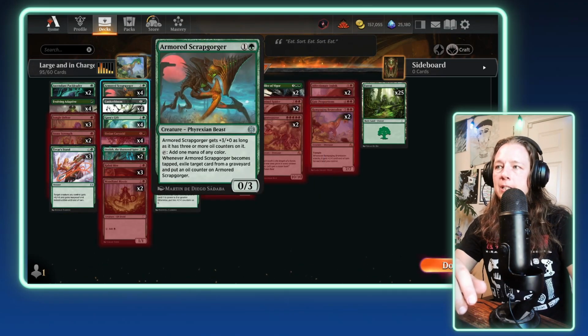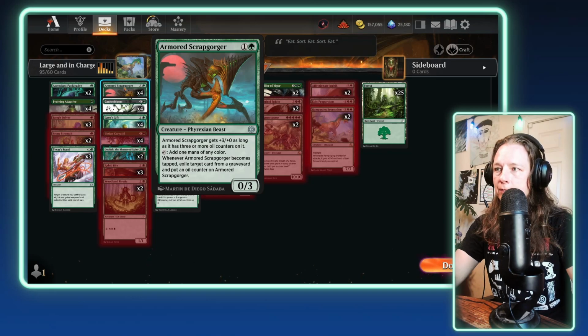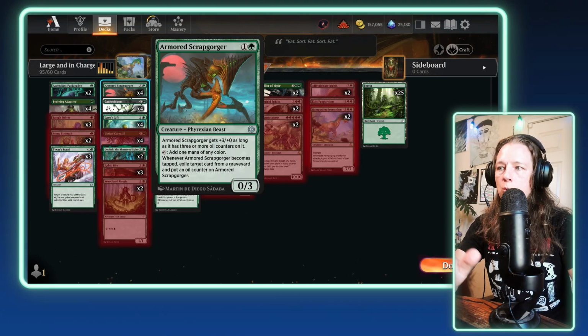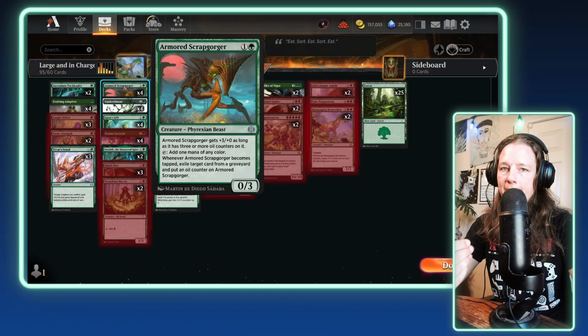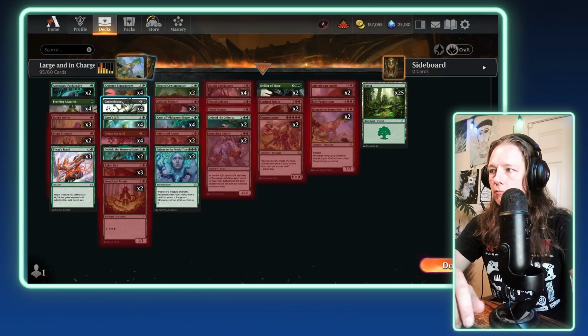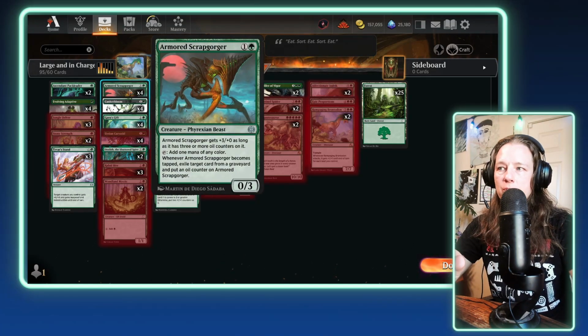Then we have Armored Scrapgorger. He is your basic mana dork. He starts as a 0/3, and he becomes a 3/3 later on if he stays on the table long enough. Basically, he gets +3/+0 as long as it has 3 or more oil counters on it. And its ability is to tap and add 1 mana of any color. Whenever Armored Scrapgorger becomes tapped, exile target card from a graveyard and put an oil counter on Armored Scrapgorger. So every time he eats something out of the graveyard, he gets an oil counter on him. So this guy's in here to pull double duty as an oil counter generator, mana generator, and also to get pesky cards out of your opponent's graveyard. So pretty good against reanimation strategies.